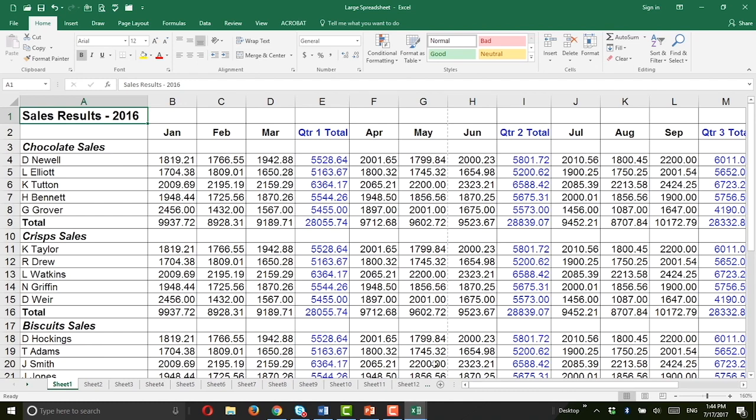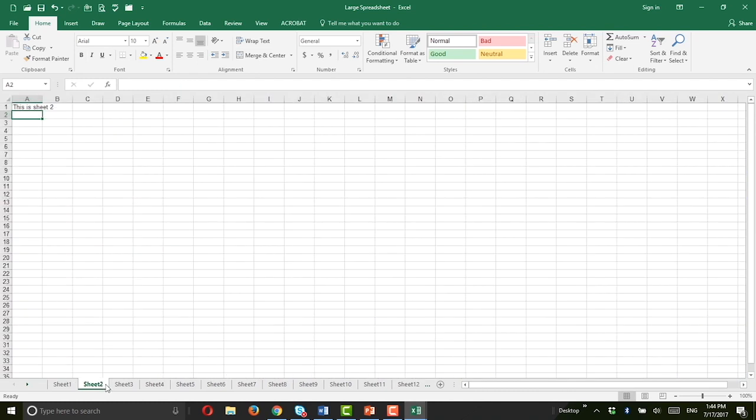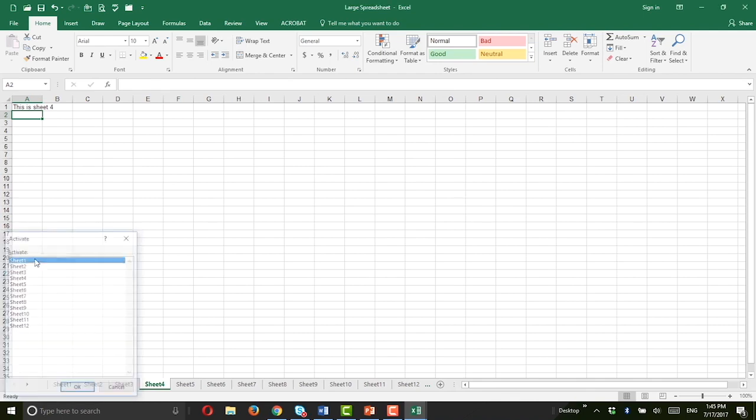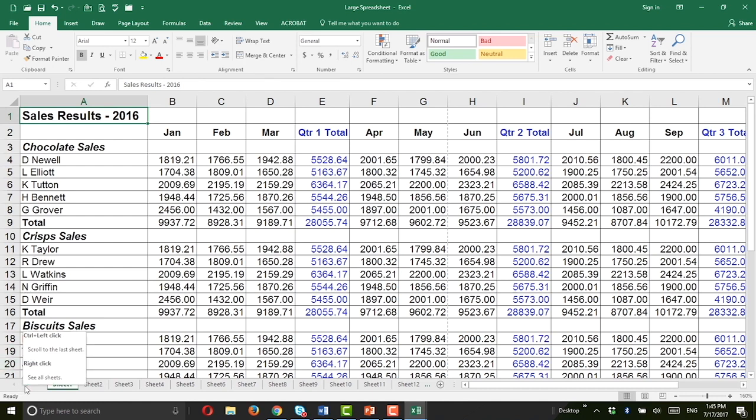I would recommend you use the keyboard shortcuts, but please do remember you can use your mouse with the scroll bars or the wheel of your mouse as well to move up and down and click wherever you wish to start typing or amend the contents of a cell. Earlier on, I explained how you can move from sheet to sheet by clicking on the sheet tabs along the bottom. I also explained how you can use the arrows in the bottom left-hand corner in order to quickly go to a particular sheet. For example, you can right-click on those arrows and then double-click on the sheet you wish to go to. So these are the options available for moving from sheet to sheet.